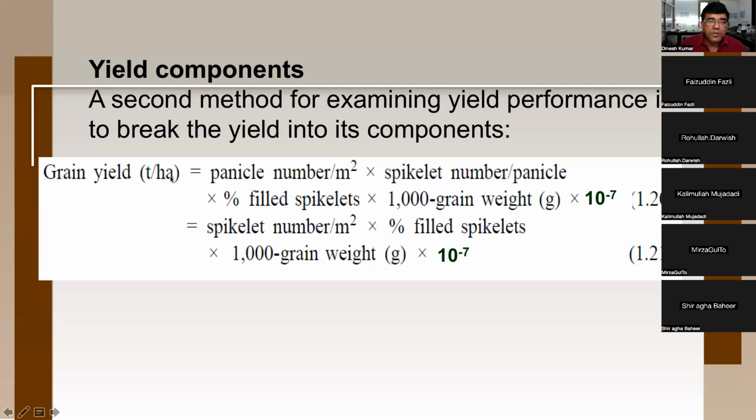So grain yield in tons per hectare is equal to panicle number per meter square. How many panicles are there in 1 meter square? I have shown you how to calculate the panicles in 1 meter square. If you are given the spacing and the number of panicles per hill, then you can calculate the panicle number per meter square. In the last case, you have seen how it was calculated. You were given some spacing, you divided 1 meter by the spacing in meter, you got some values, and then you were also given that one hill has some number of panicles.